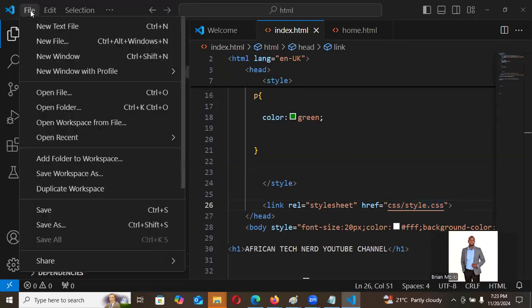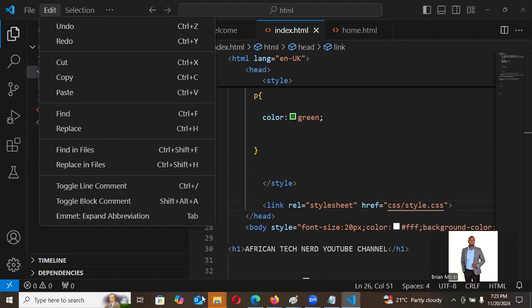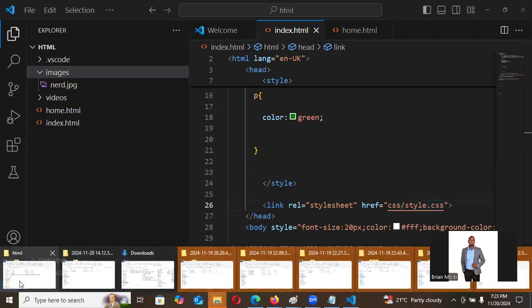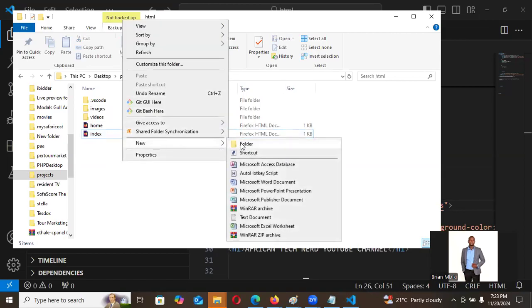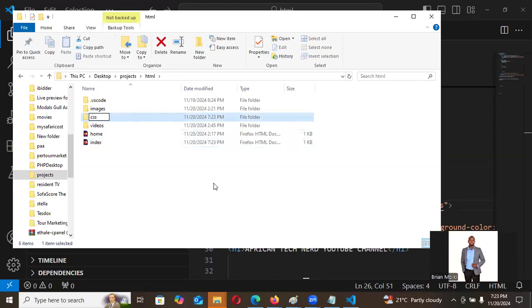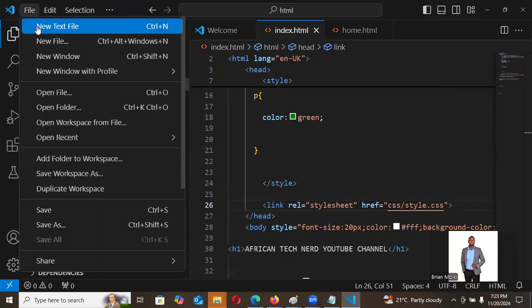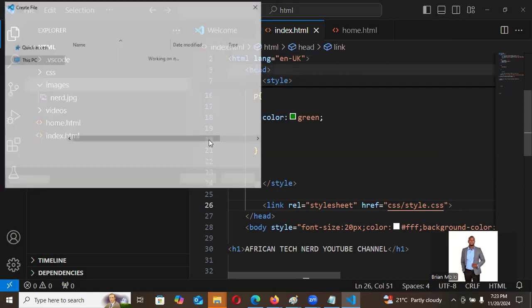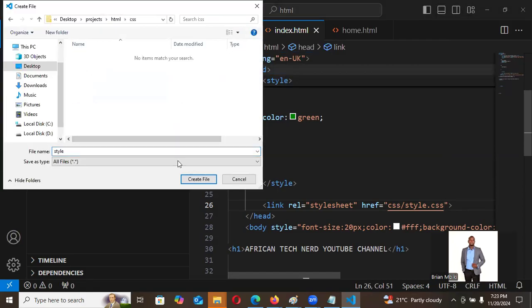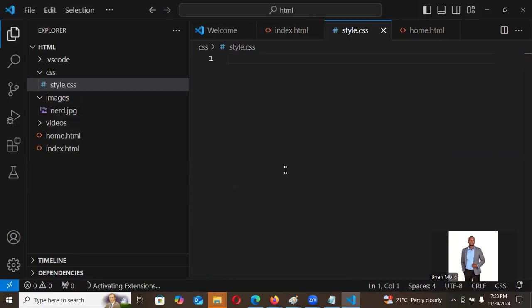And then we will have to come here and have inside our project a folder, a new folder like that. Then we'll name it CSS. And then inside it, we create a file known as style.css. And then we save inside our CSS folder, and then we save.